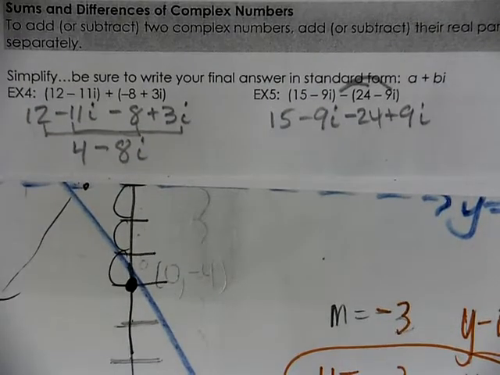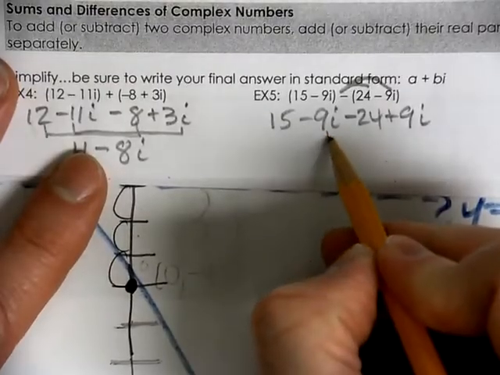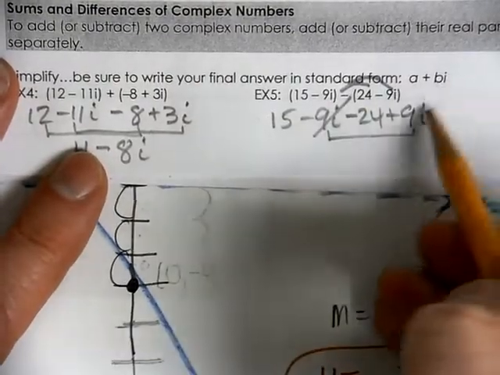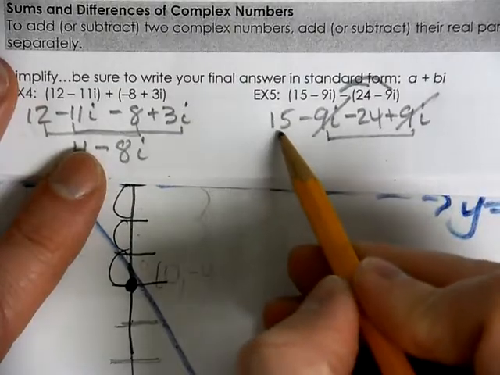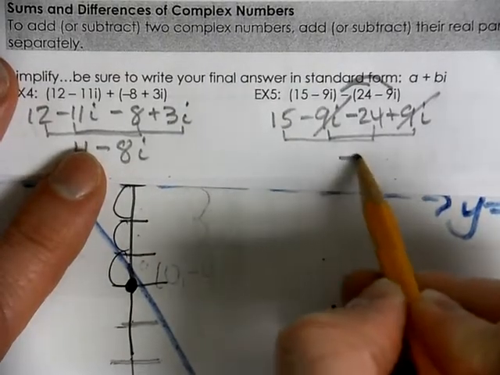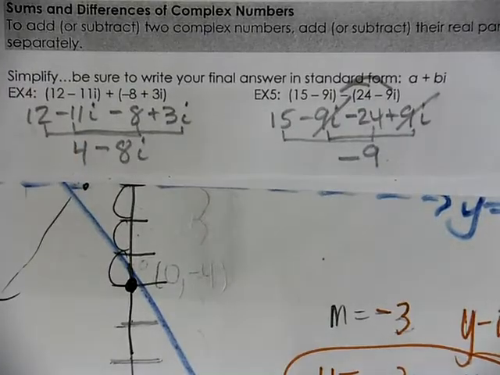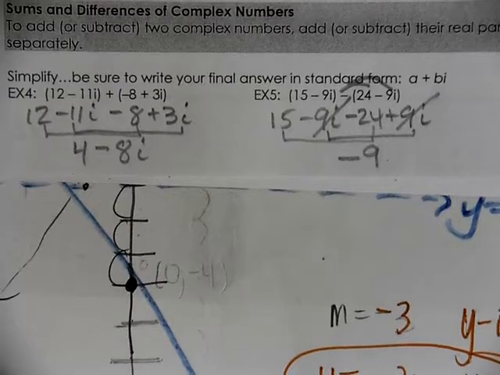Notice how I'm not writing parentheses again. If I write parentheses again, more people end up foiling the next answer and it comes out wrong. You just need to group like terms. Those two group together and they become 0. These two group together and become negative 9. So there's a situation where you're working with imaginary numbers, but the imaginaries all cross out and you're left with a real answer.